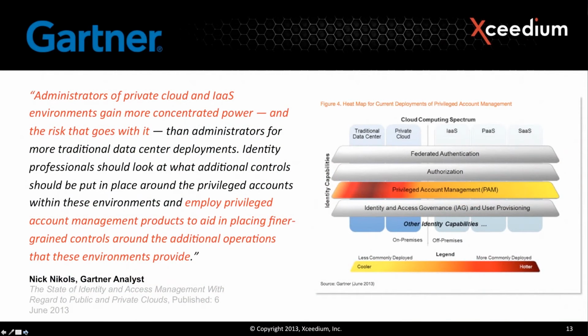Our friends over at Gartner have also weighed in on this pretty heavily, and the top part of the sentence is probably the most interesting piece for us. In a recent report called The State of Identity and Access Management with regards to public and private cloud, Gartner analyst Nick Nichols talked about the private cloud and IaaS environment gaining more concentrated power. Those administrators have very concentrated power because of those management consoles, and obviously there's a risk that goes with that. So they've certainly weighed in on this.